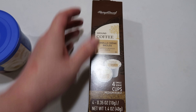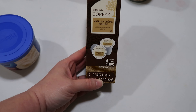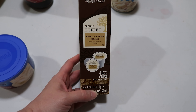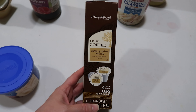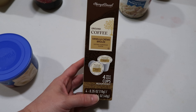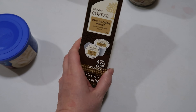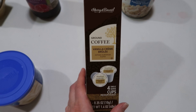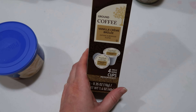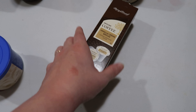Last but not least, this is the one item that surprised me. Apparently over Christmas they had K-pods — I didn't see it or I would have grabbed them then. There are four K-pods in this box for $1.25. Usually the average cost of a K-pod is 50 cents a pod, so this is four pods for $1.25, which is cheaper. The vanilla crème brûlée flavor sounded really good to try. We're hoping Dollar Tree carries these pretty frequently, because that's actually a really good deal for flavored coffee pods.